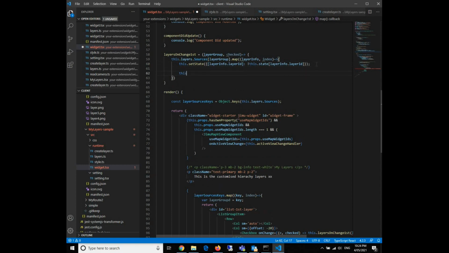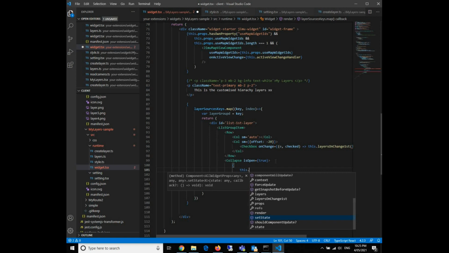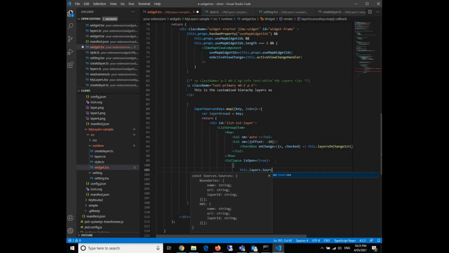After this, actually we need to do another step here, but for now we will write the second level layers render first. So we go back to our HTML code. This is going to happen in the collapse. For the collapse tag, we will firstly give it true, but later we will write something here, as it also depends on the state changes. Inside the collapse, it has a control block to control the behavior of the second level layer, layer sources.